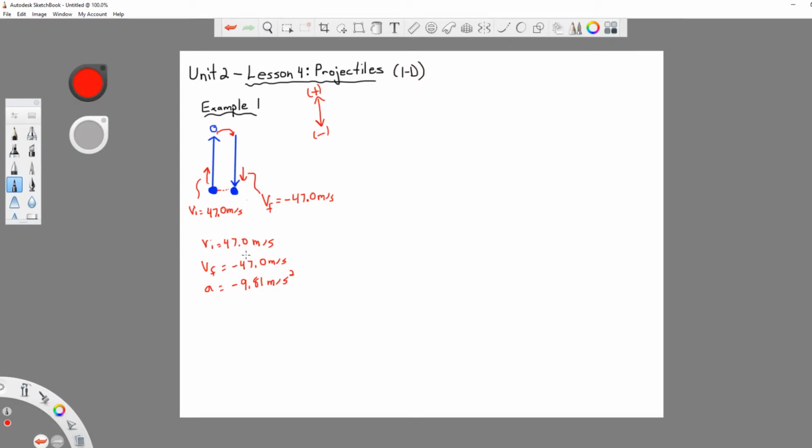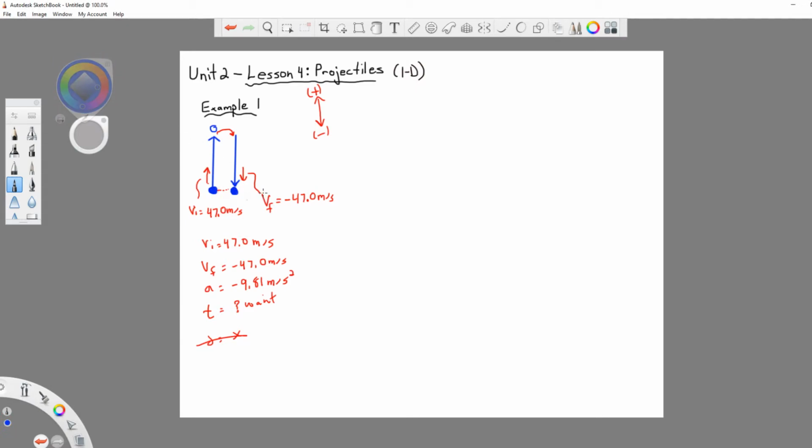We could solve for either of the other 2. And this question is asking us to solve for the time. So we'll plug in time here and we'll say we want that. And the last thing missing is the displacement. Well, let's say we don't need that because we have our 3. All right.